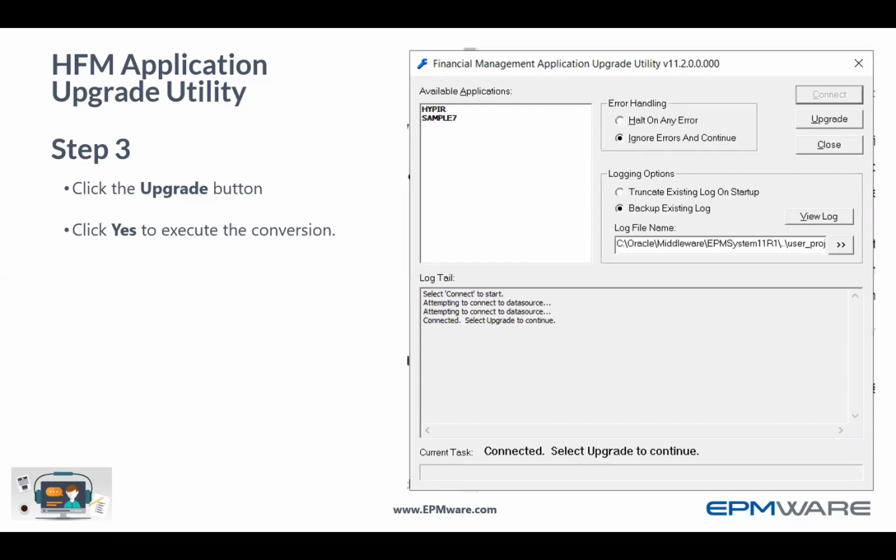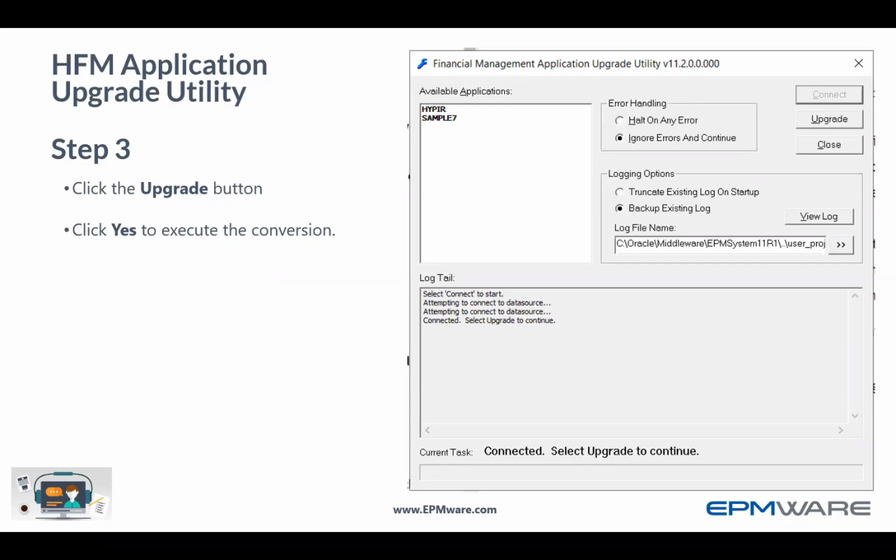to the new 11.1.2 version. Did you hit any errors when we did this? I don't think so. I think this actually worked the first time, surprisingly. I just clicked ignore errors and continue, so that's why I didn't get any errors, and I recommend hitting that button as well. It actually worked rather well, which surprised me. Then it just runs. It didn't take that long, maybe 10 minutes.